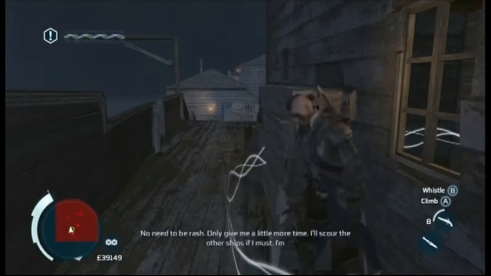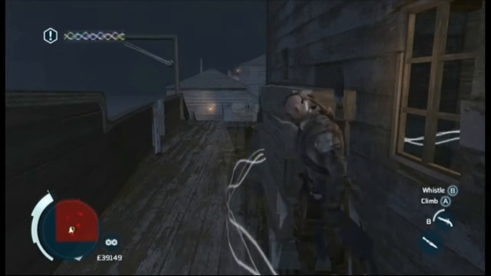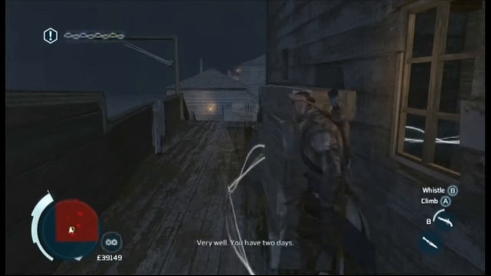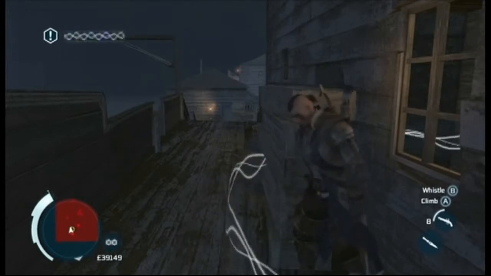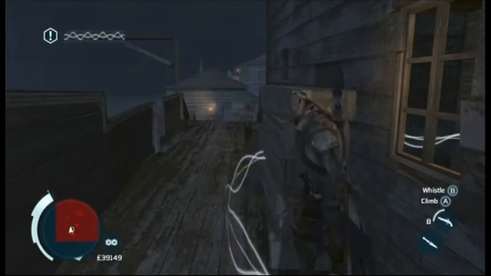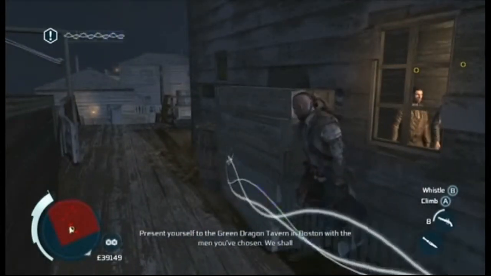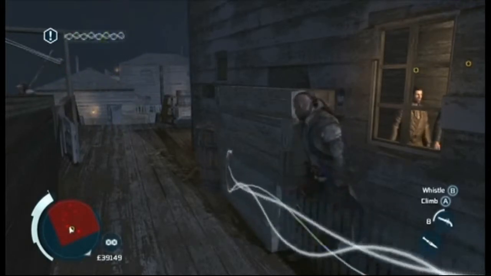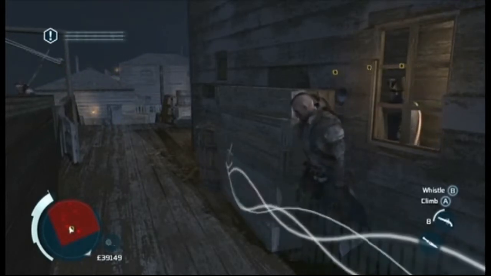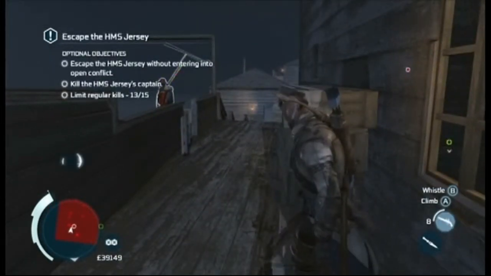One is to get off of the boat without being spotted and engaging with the enemies, which basically means don't get spotted and put them on alert. And the second is you need to kill the captain. So in order to kill the captain, you need to be quick, or else these guys are going to see you. And so what I'm going to do is make sure that I have my poison dart selected.